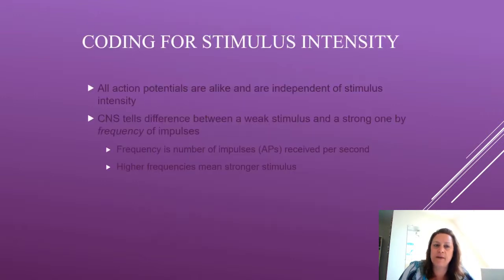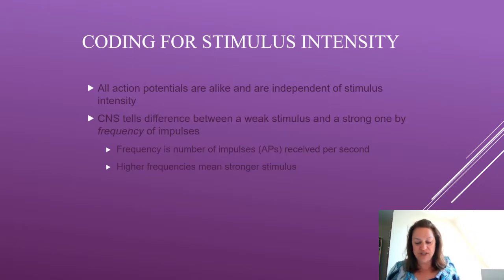AMP Flicks. All right. So all action potentials are the same, but there are strong and weak stimuli. And how do we know? How do I know a light touch versus a heavy touch? It's the frequency and number of impulses received per second. So even though the action potential itself is an all or nothing one-time deal, when you get a number of them, the stimulus intensity will give the strong or weak message.